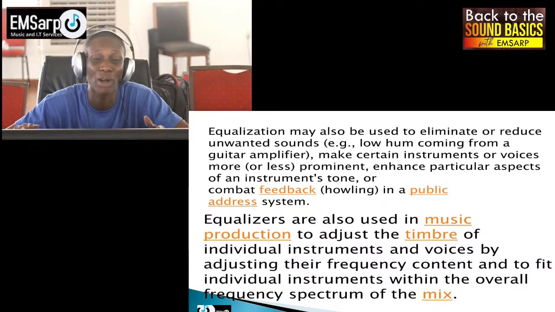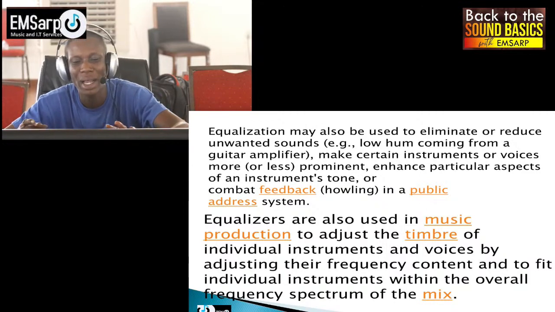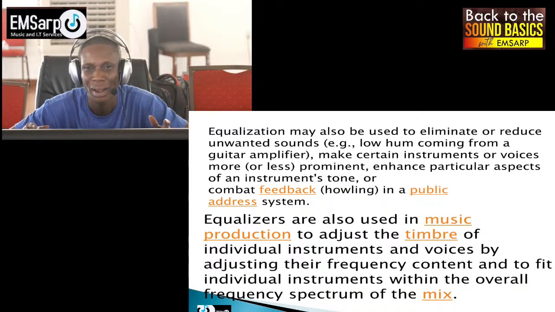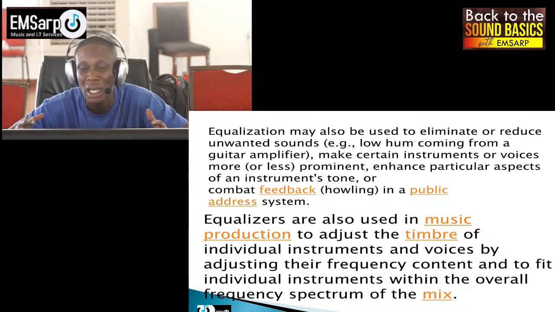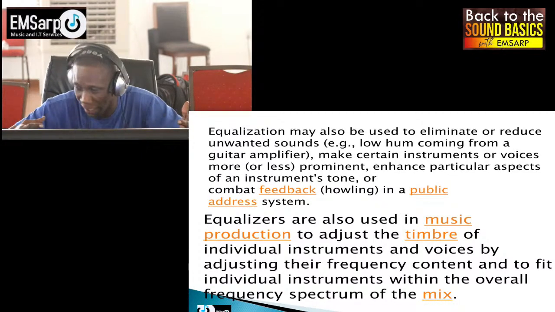You can even trim it down to 4K, because that is where the ear is sharp and very receptive to hearing sounds from. These are the range of frequencies that we usually use our voices to project.